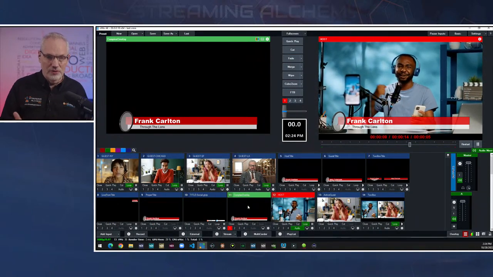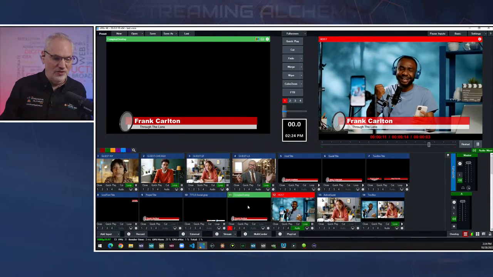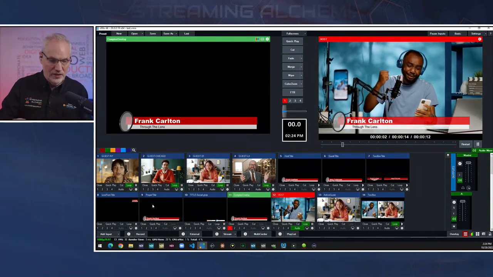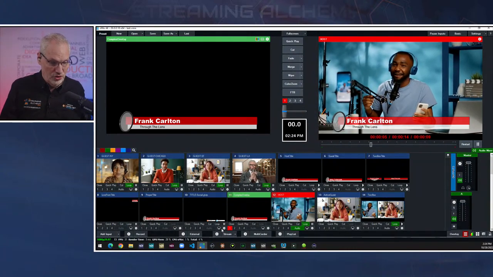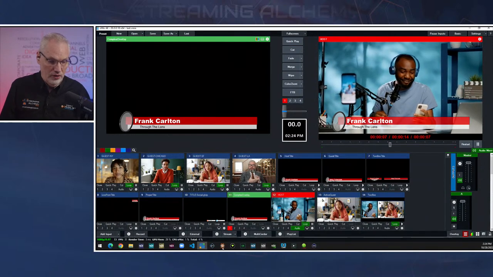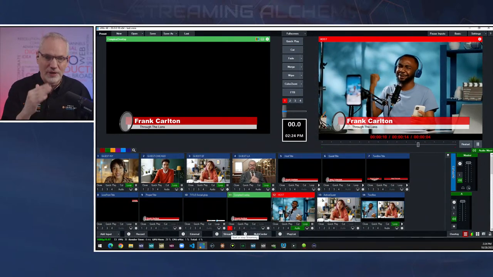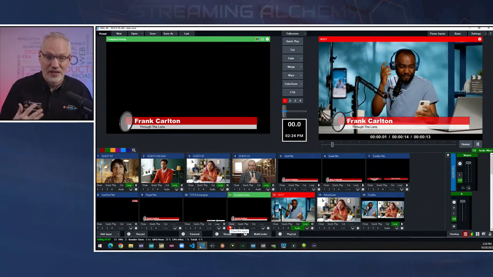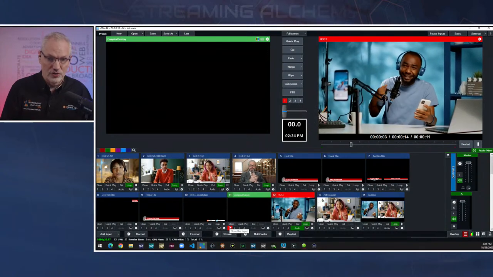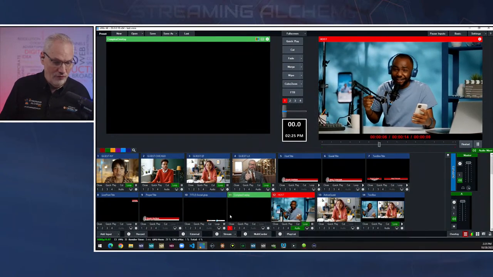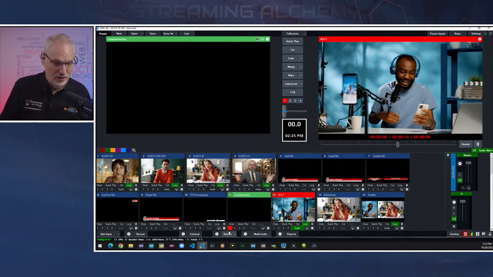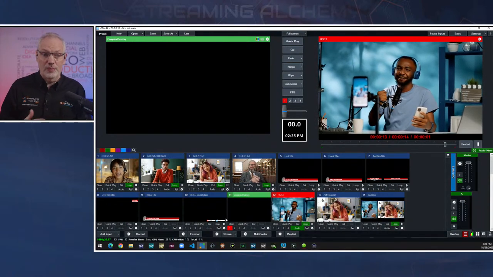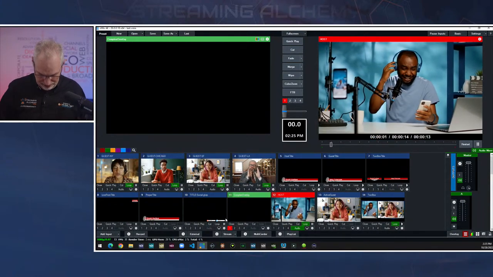So I have this ability now to dynamically change things inside of the mixes and use those mixes in a layered set as an overlay. I'm just turning these overlays on and off. Because I can dynamically turn the layers on and off, I can just keep this overlay up. I never have to take it off screen. By turning off the names now, I have the full overlay active, but there's nothing in it. So I'm doing this overlay as just layers on top of a transparent background. And that's all we have set up here.